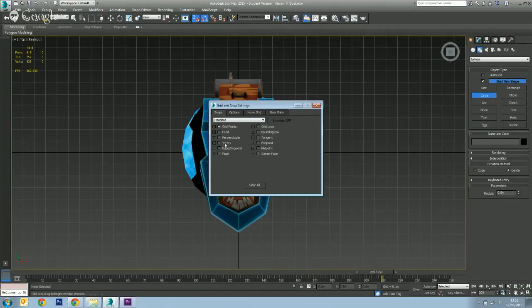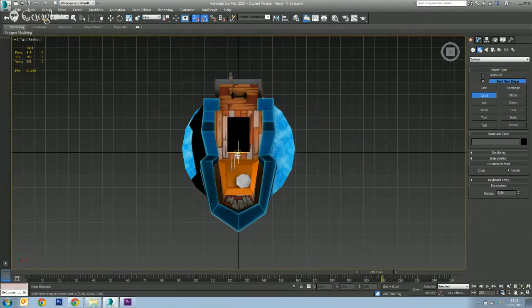If I wanted it to snap to any part of the boat, I could turn on vertex and it would snap to various parts of the boat. In a minute, I've got it snapped to grid points, so you can see it's popping to each grid point we've got on the screen. So I want the middle grid point, which is there, and then I can click and drag out, and it'll create a circle surrounding the boat.